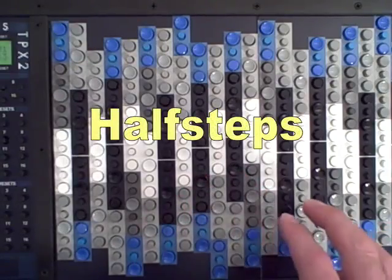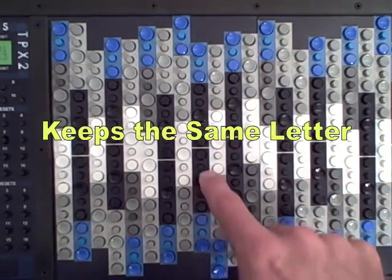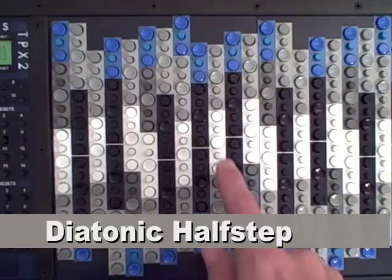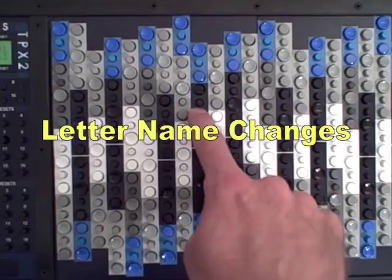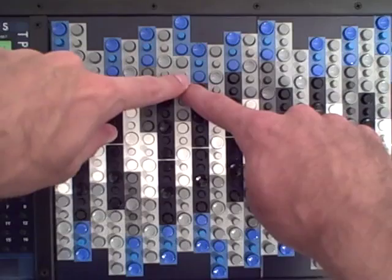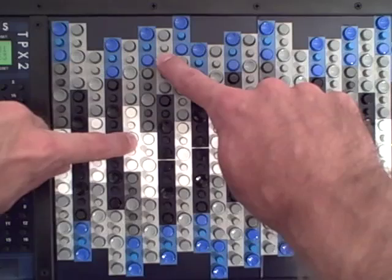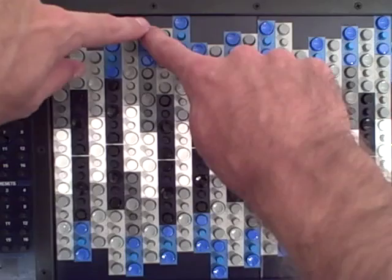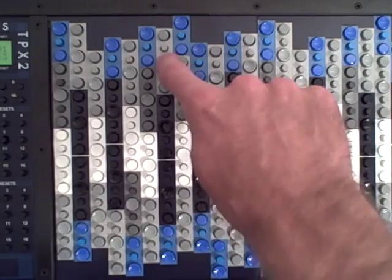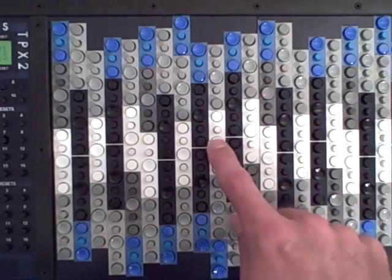What we're doing there is using the interval of a half step — a specific kind of half step. That's called the chromatic half step, because it keeps the same letter name. This is an A, and this is also some kind of A, all the way down to A triple flat. There's another kind of half step called the diatonic half step, in which the letter name changes. So here I have an A — that's not some kind of A or G, that's a G sharp. Again, it's not some kind of A or G; this is a kind of F that comes from here, so this is F double sharp. I keep going — it comes from E: E double sharp. And this one is D triple sharp. So I can move from A, G sharp, F double sharp, E double sharp, D triple sharp — that's moving in diatonic half steps, as opposed to the chromatic half steps going the other way.